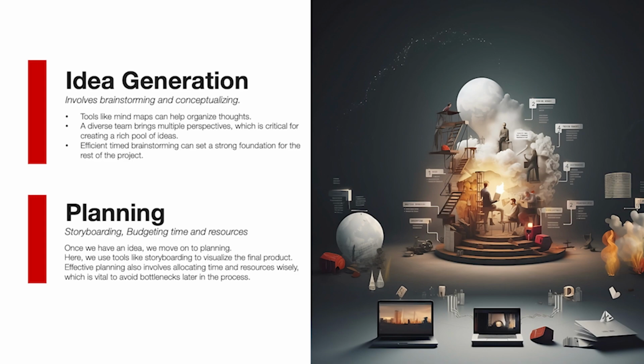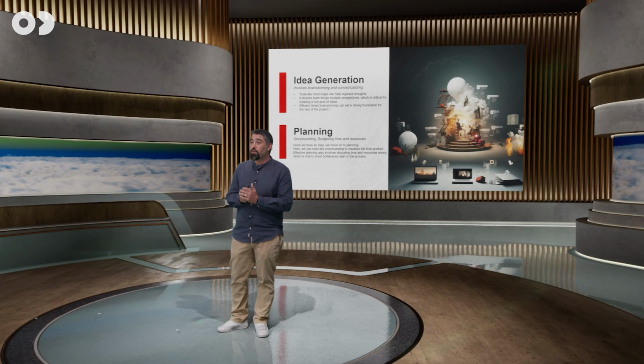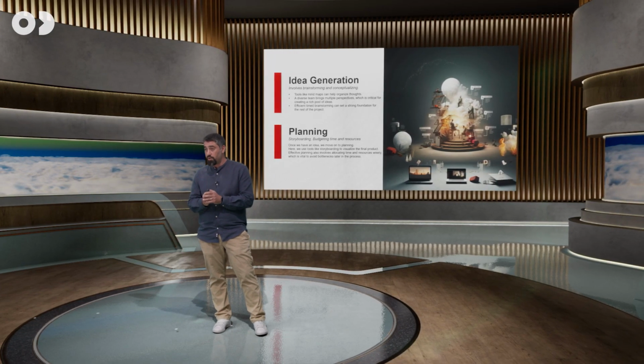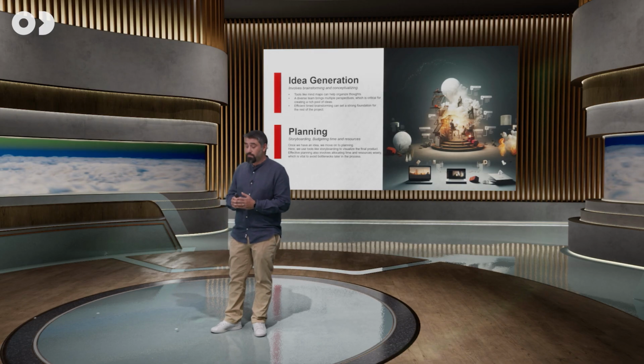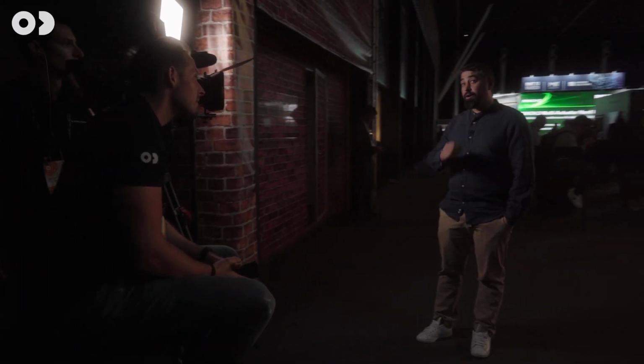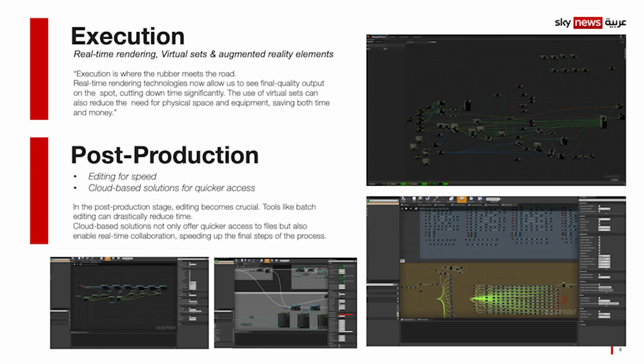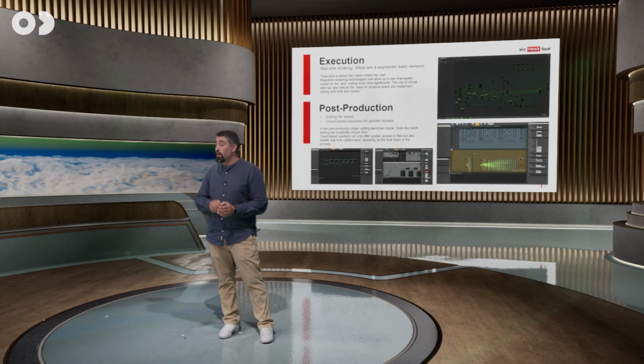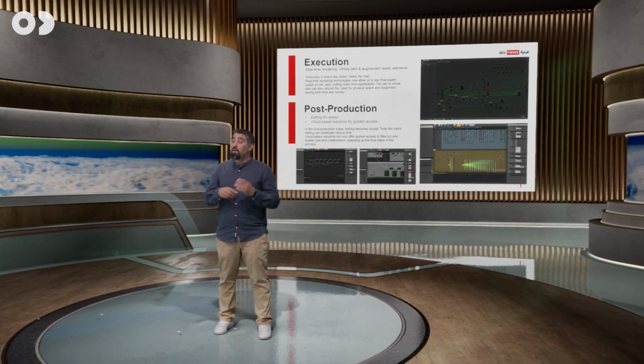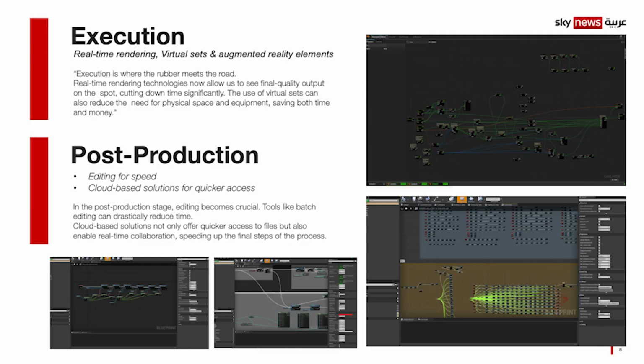Once we're planning, we're budgeting. Even if you're working with zero budget, you're still budgeting time. So you need to work on the efficiency of your production at the speed of news. The speed of execution is actually the shortest part of our process because after the planning has been done, the production takes about the time of the event itself, or the VT itself, or the story itself. And then we jump to post-production, using cloud software to integrate with several users at the same time. And as you can see in the images here, it could go really complex.